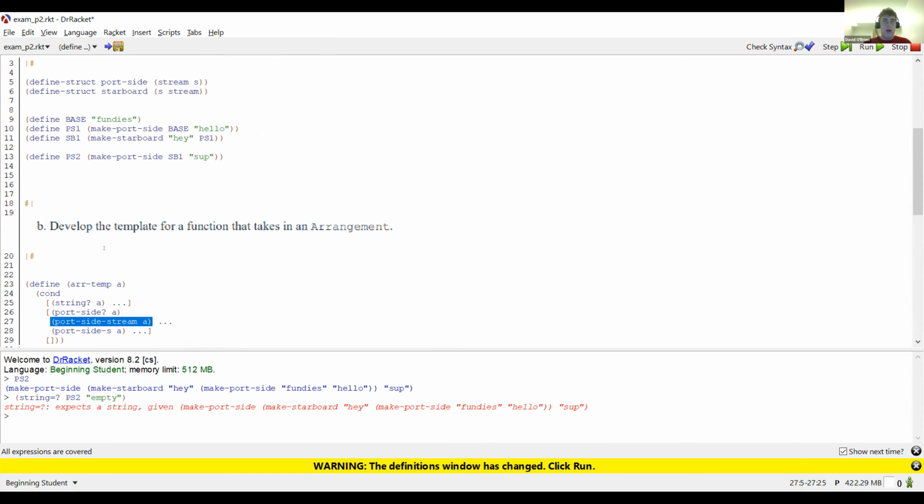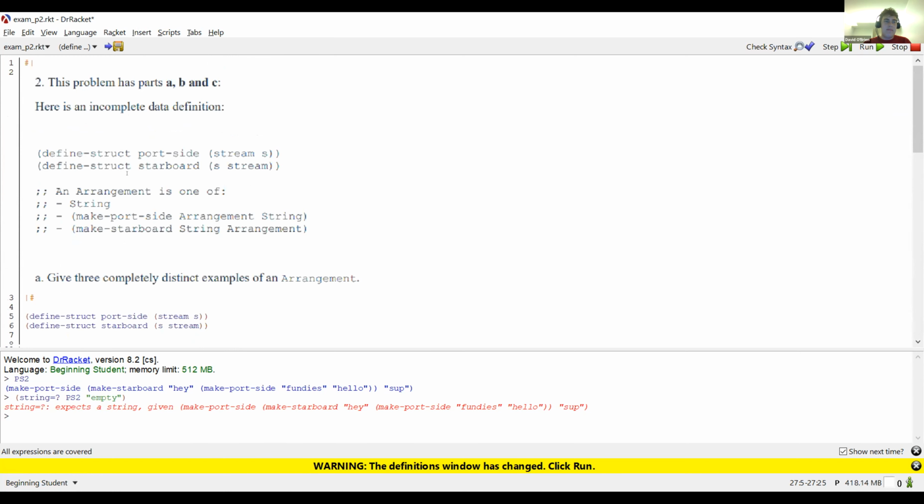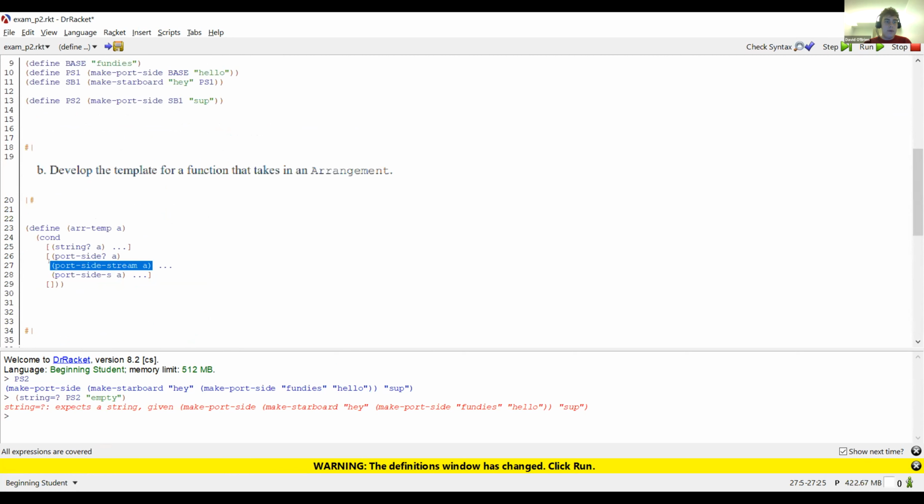So arrangement is a data type that we define. So we're going to have to call another template on it. So for this, it would be the arrangement temp. And then, of course, that's where our recursion is going to be when we design our function. We'll get to that part later.